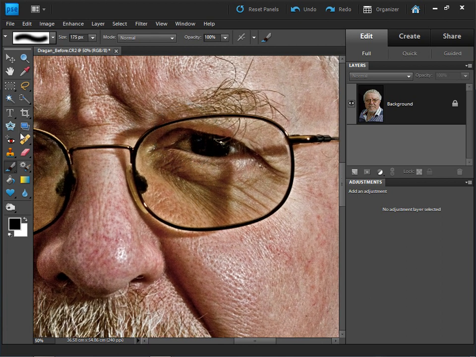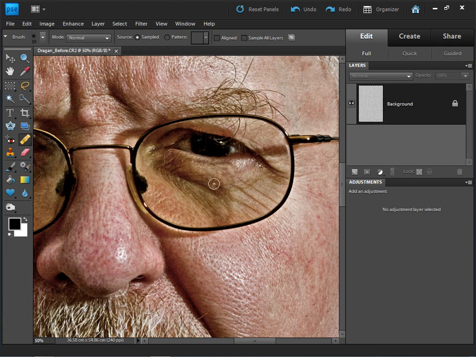Now that I've done that, I want to select the healing brush tool, and then hold down Alt to take a clone point, and now I can just very quickly use that to remove or to reduce the effect of the shadow cast by the glasses. By using the healing brush, it's quite a quick and easy process, as Photoshop actually does a lot of this sort of healing and the effect for you. So it just takes a couple of minutes to tidy that up.